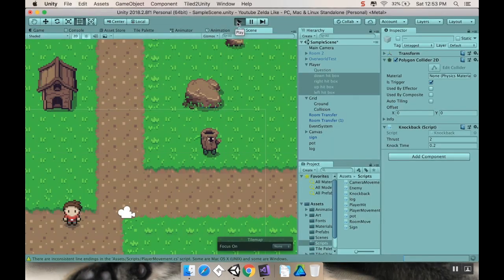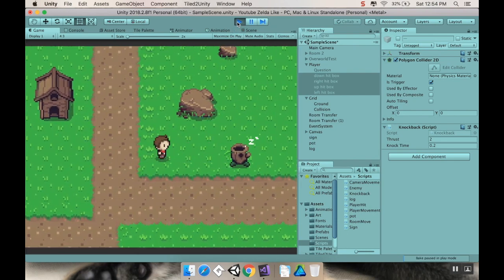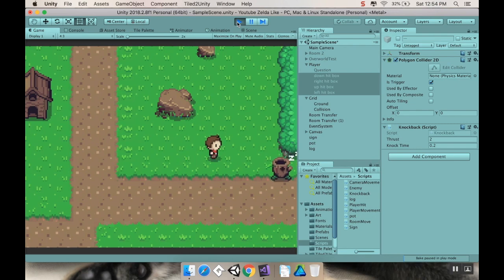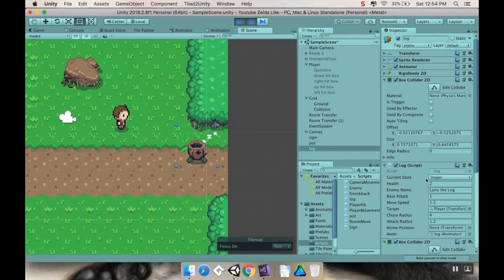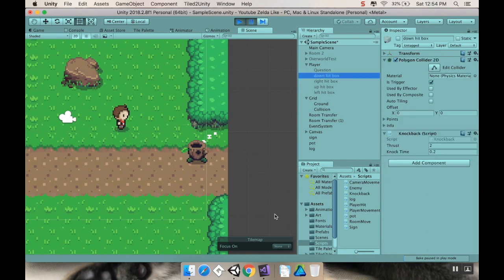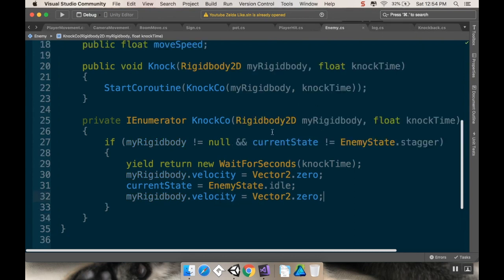Let's give this a try. So if I hit play, okay, sweet. So if I go, it's like floating. All right, what happens if I look at my log here? He's still in the stagger state. How long do I have stagger set for? 0.2? That means that enemy.